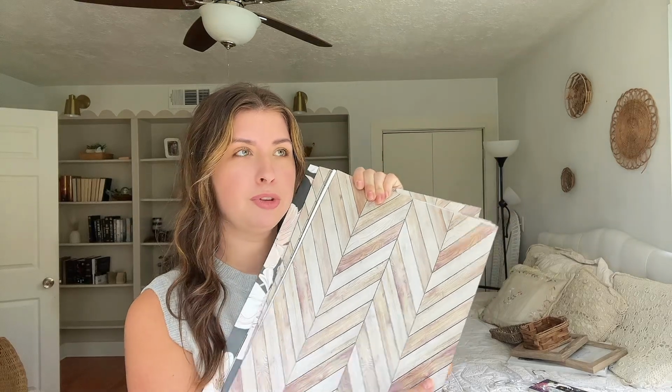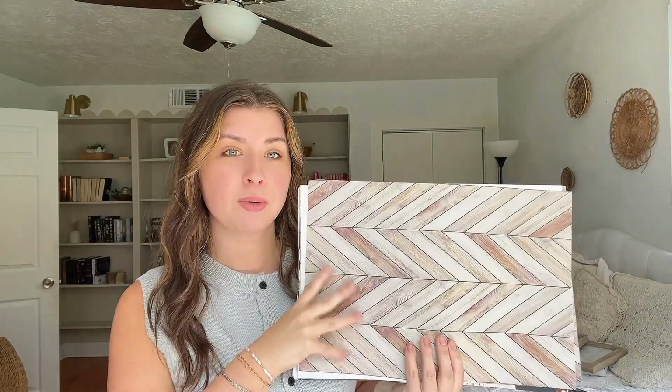So I went to Dollar Tree and I found these. When I did her other dollhouse, I used cardstock and I glued it and it just didn't stay. So I ended up getting peel and stick wallpaper from Dollar Tree. I've actually used this before on my own house and I know it's gonna work well. So this is going to be the flooring, obviously, and I got the same flooring for the whole house, and then I have maybe this for background.